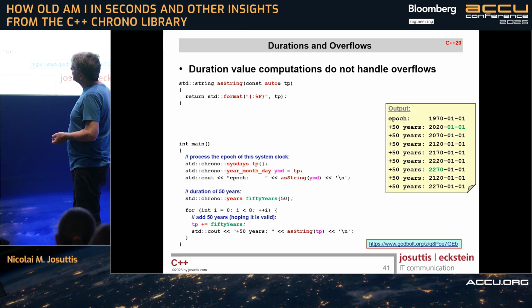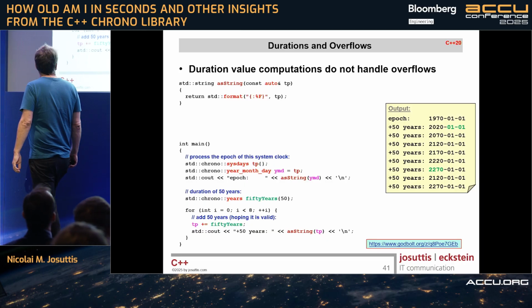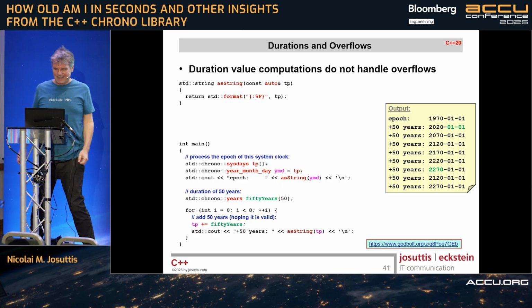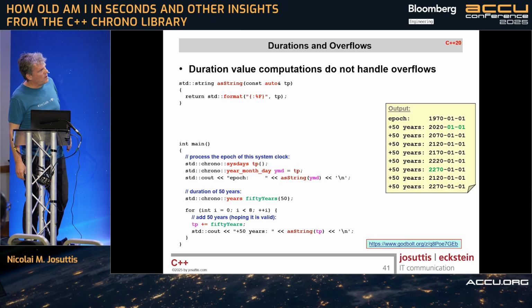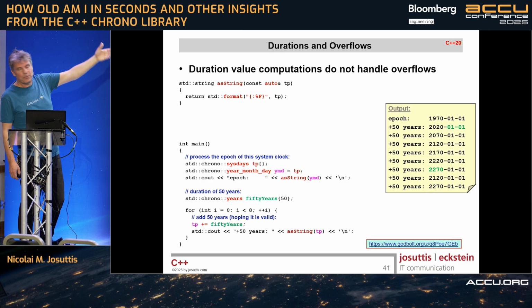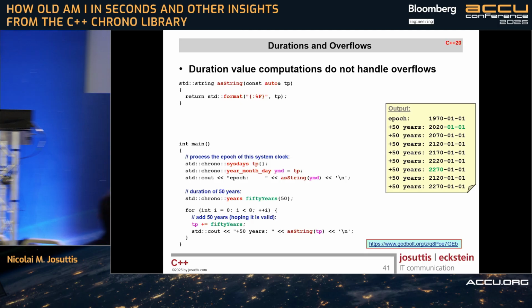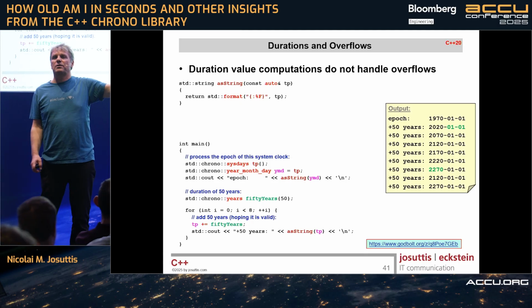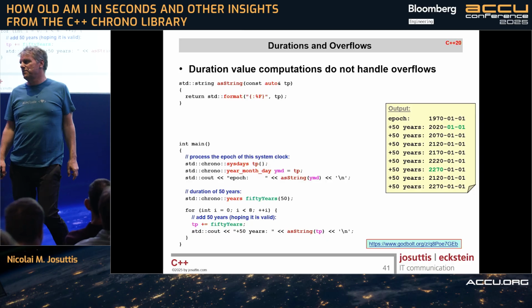And then we define 50 years as being 50 years, and let's add that, and you see it works. It works for both month and year, and on all different platforms, because as you know, we have 2 bytes for the year, so we can do this up to the year 32,000. You saw that before.